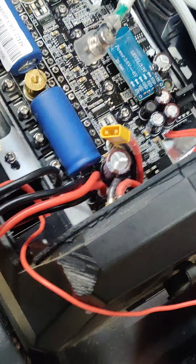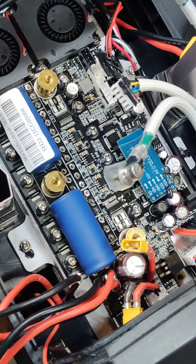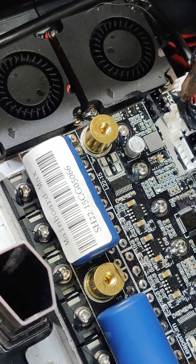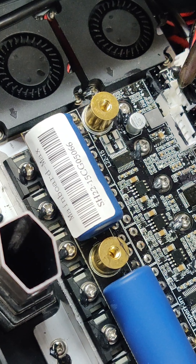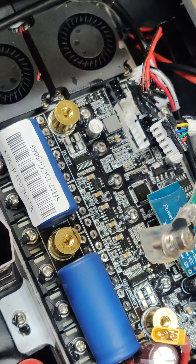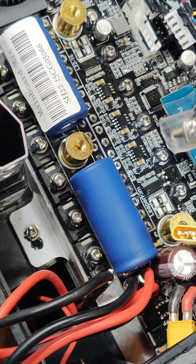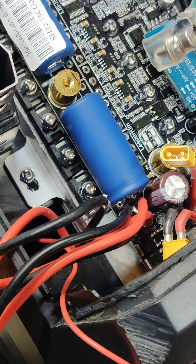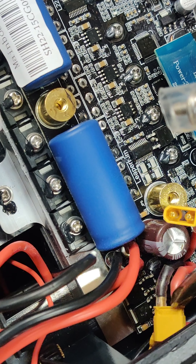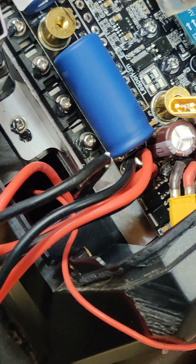Here's the good news: all the connectors seem to be color-coded, which makes it easier to identify where they plug back in. The black ones go on the black connector and the white ones go on the white connectors. The pin counts are fairly disparate so it should be fairly obvious, once you've got the color down, where those go back. Something that was a little tricky to unplug were these little guys — the battery charging connectors — there's just not very much room to grab those, but I was able to get them out.